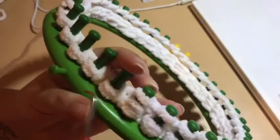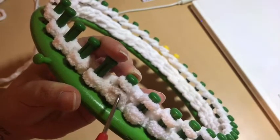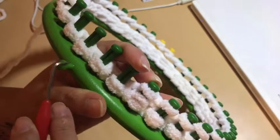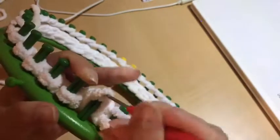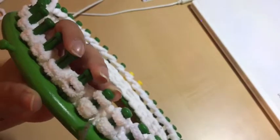So with this part, I already did these, but here's your 3rd string, this is your 2nd string, and if you remember correctly, these are the 2 strings that were included with this that I had added. You're going to get both strings acting like one and put it over, and then you're back to having these 2 strings until you redo it all over again to make it 3.